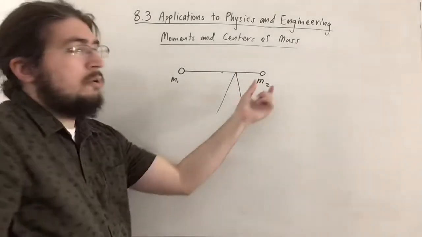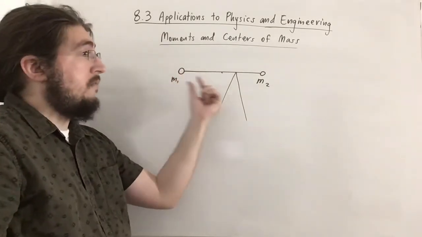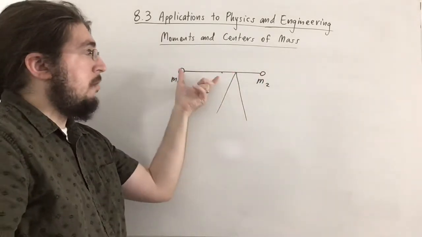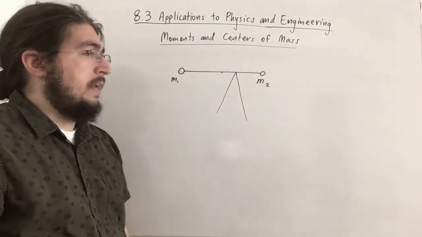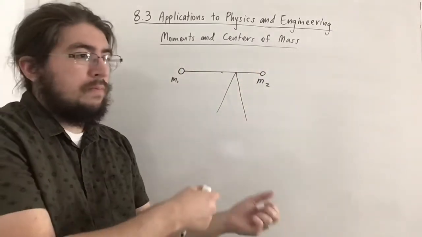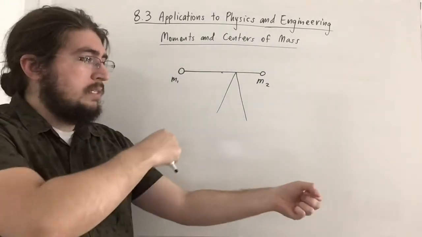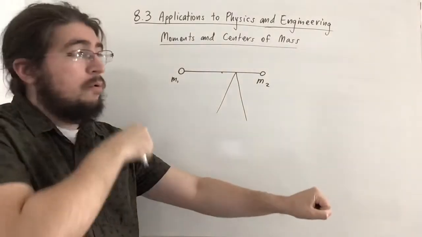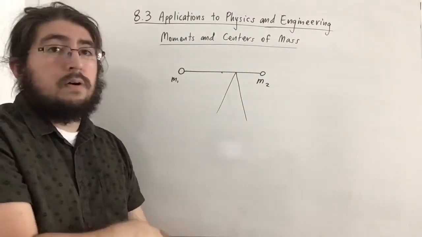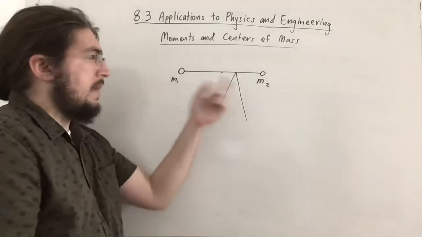Now in this case M2 would be heavier than M1, so the further something is away from the fulcrum, the more torque it will have and be able to pull down a heavier thing. Notice, for example, when you want to tighten a screw or a bolt, if you have a wrench with a longer arm, you have more torque and you're able to provide more force, which is kind of the same as weight basically. But here we have these masses.